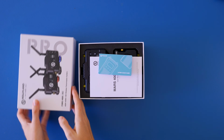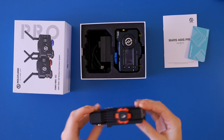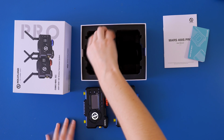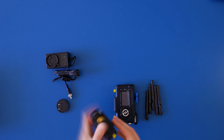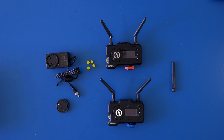Hollyland Mars 400S Pro is the latest wireless transmitter system to come from Hollyland. It's actually quite hard to keep up with all the products Hollyland is coming out with, but this was a fun one to test out and I'm always game for testing out new gear. In the box you'll get one transmitter, one receiver, 5 antennas, one DC power adapter and the user manual.